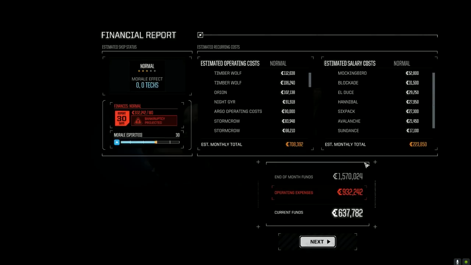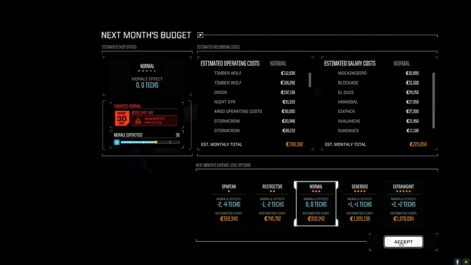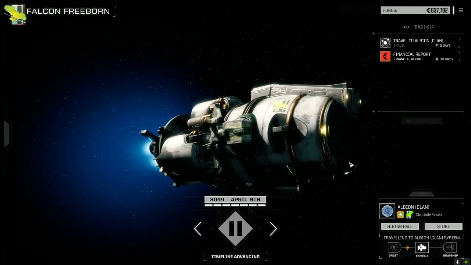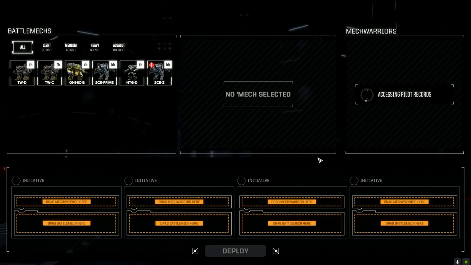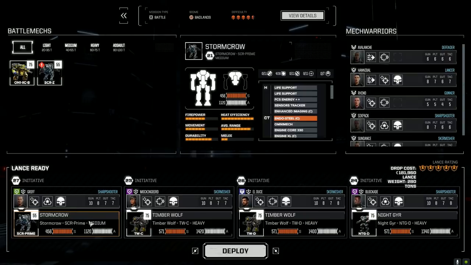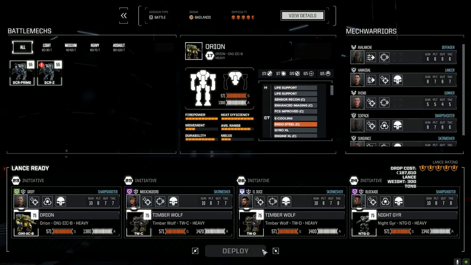That work order you submitted. I've got the financial report. So really putting the XL engine in just gave us better heat efficiency and gave us the ability to put an NSS in. Hopefully we can stay hidden. Let's just proceed right away. All right, we can pull the Stormcrow out now. Bring in this guy. And, yeah, let's deploy and get this done.